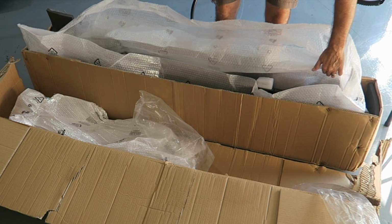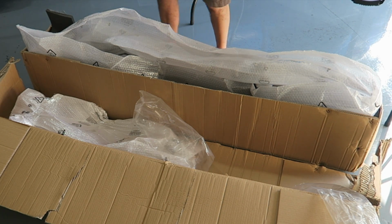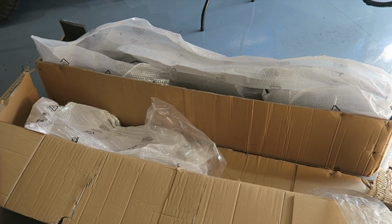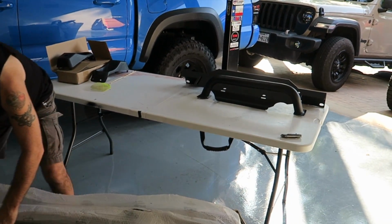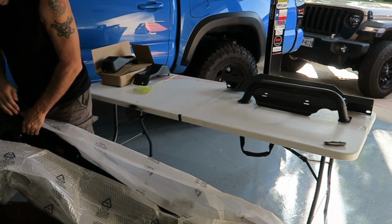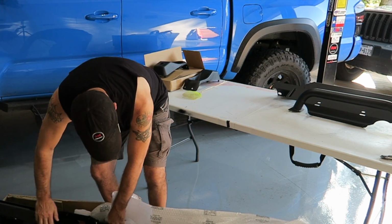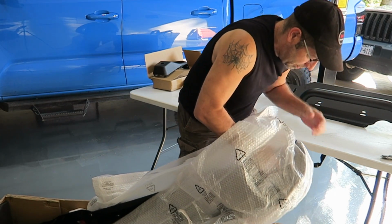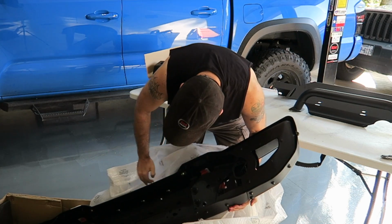Okay, it does have the ends that come off. That's a good thing. Get some of this out of the way, and I'll set it up here on the table so hopefully we can take a better look at it. See about lifting this puppy out of here. Oh my goodness. It's just very, very, very heavy, again, for what I was expecting. Wow.